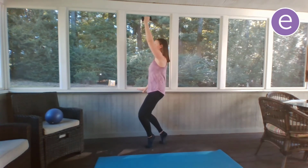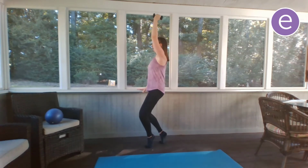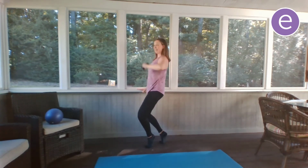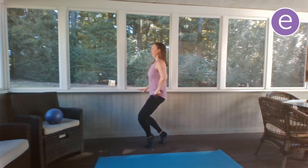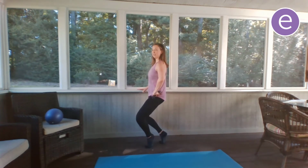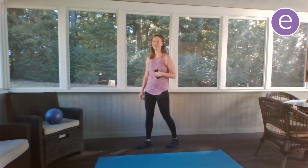Down on 2. Down, down, up, up, down, down, up, up. Keep going. Make sure your hips are rolled under. Your knees are out in that diamond position. Relax your shoulders away from your ears. Find that shake in your thighs right here.